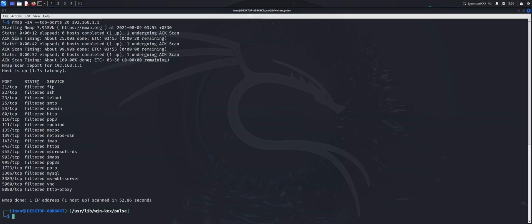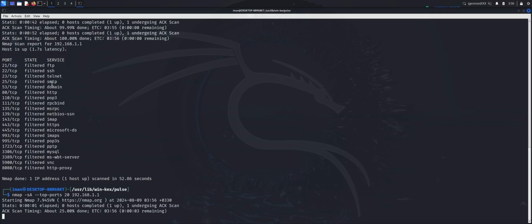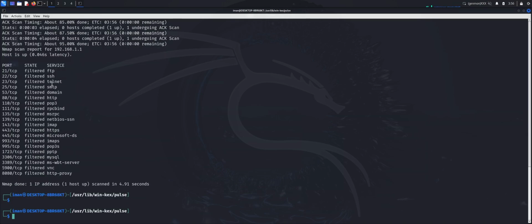Okay, it's filtered. That's great. So you can see, let me just try it again. So the ports are filtered. When you use this command, it's going to tell you the truth of the IP. The shadow that I talked about, it's working here. If you use this command, you can see whether the port is shadow or not, whether there's a service on that port or it's a shadow port.